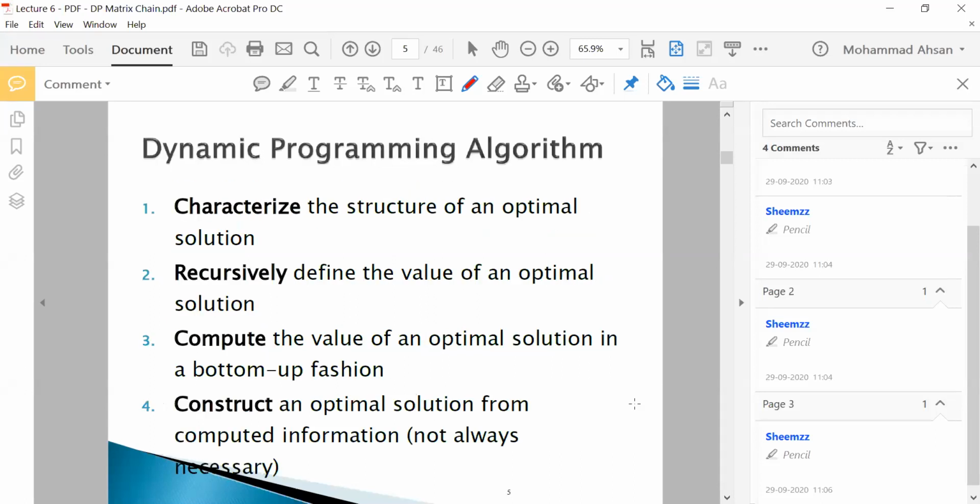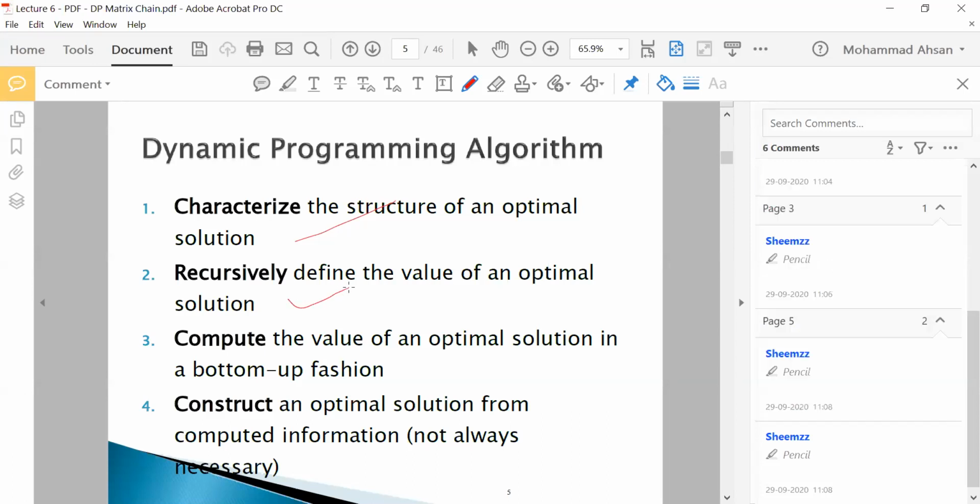Okay. So these are the four steps of a dynamic programming algorithm. This is the standard; you'll usually see it everywhere. First of all, when you are given a problem, you have to understand the problem and create a solution or a structure of the problem. Let's say it's like a mathematical formula you create, which you have to maximize or minimize. So that is your first step. Then, since we are talking of problems and their subproblems, we have to define a recursive solution for that optimal solution structure that we just did in step one. So step one is what will be the structure of the optimal solution. How will you recursively define that solution?